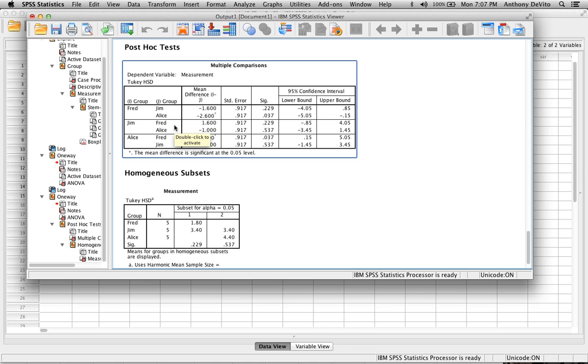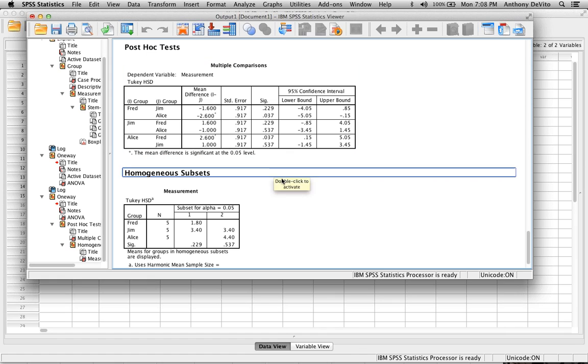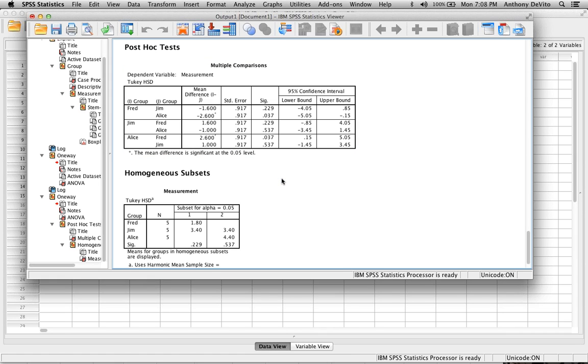You'll notice that it does a funny thing where it repeats all of these twice, right? Fred and Alice is here, but it also does Alice and Fred down here. It gives you the same result, of course, but it just repeats it twice. It goes through every permutation. So what about Fred and Jim? Doesn't seem to work out, right? How about Jim and Fred? Same result. How about Alice and Jim? Nope, that doesn't work out at all, does it? So our post hoc test suggests that the only two groups that are statistically different are Fred and Alice.